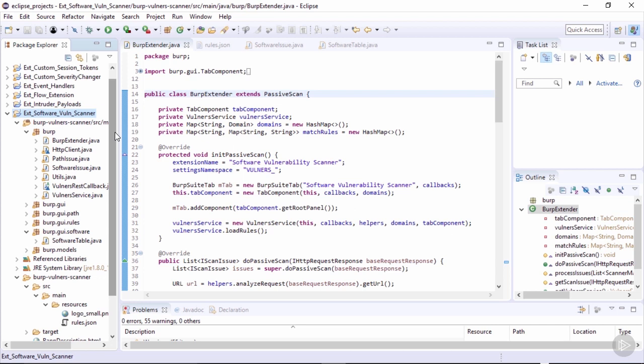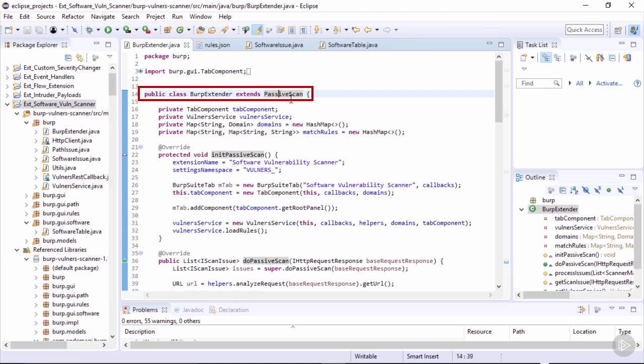This is the answer key for the 4th exercise that dealt with the software vulnerability scanner. Now, this particular code was actually from the Portswigger community and is an extension available via BApp Store. So you were required to answer some questions about the various classes and implementation of this extension. The first question was, which of the interface classes does the Burp Extender implement? It actually extends passive scan, and passive scan is something that was written by a third party.